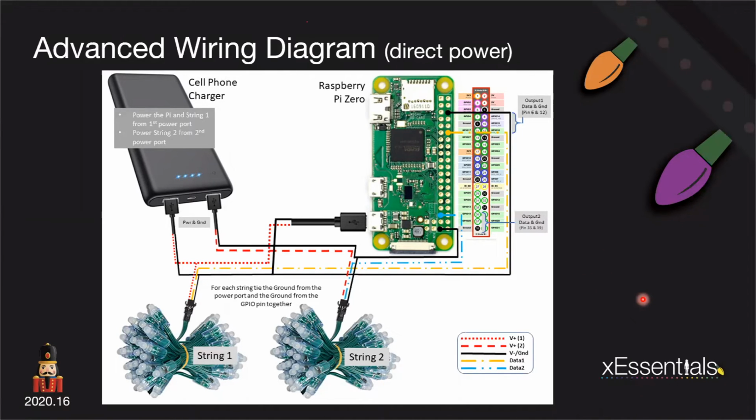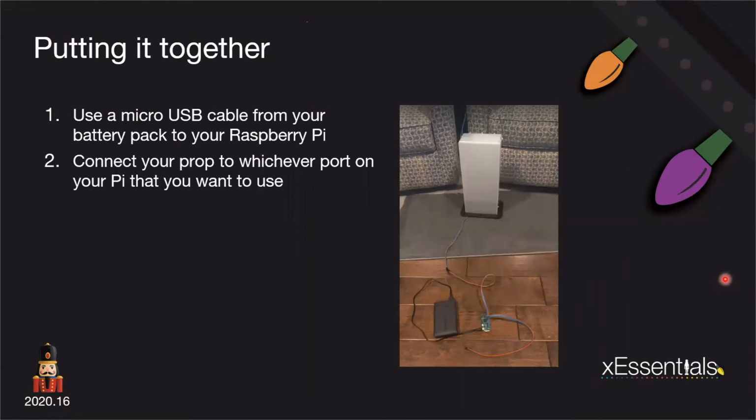This is the same method that Gil Jones uses as well. It's just a different way of doing things if you want to consider it. So we've created our Raspberry Pi W with 2 leads. So we need to take a micro USB cable from our battery backup and give it to our Raspberry Pi.